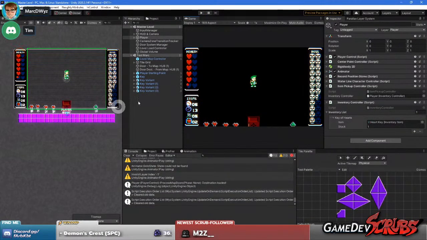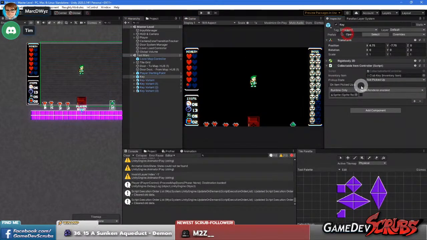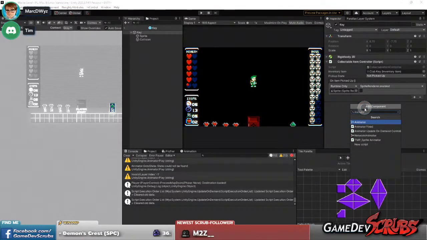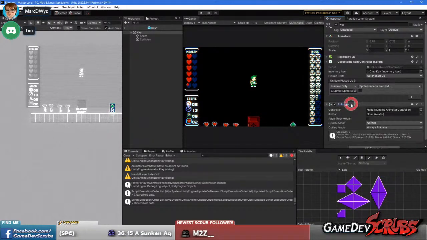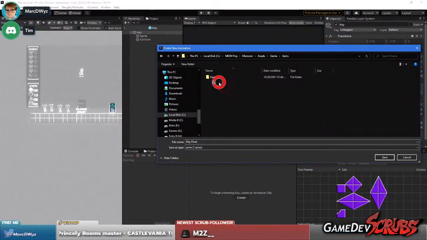I'm gonna make the keys a little fancy now. I'm gonna go in here, I'm gonna add an animator, and add an animation for the key. It's going to be called key float. Game items key float.